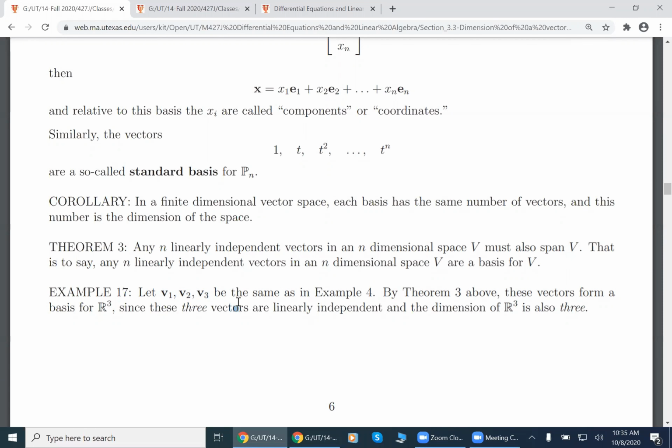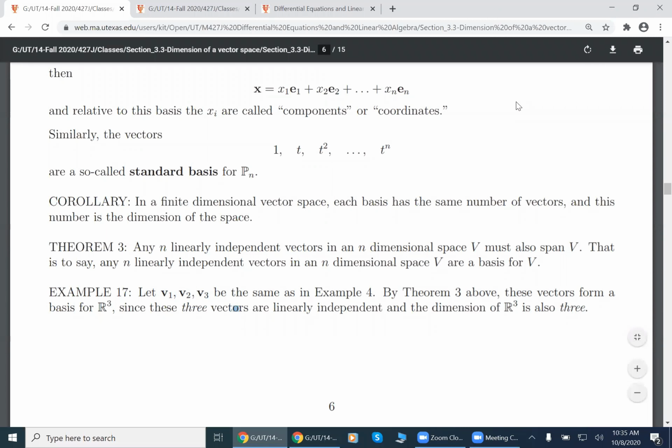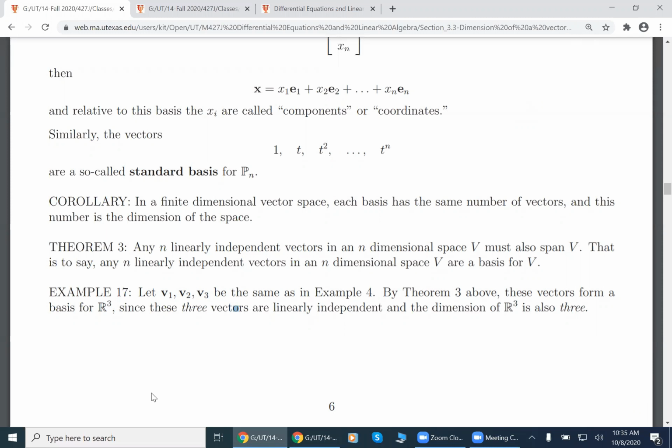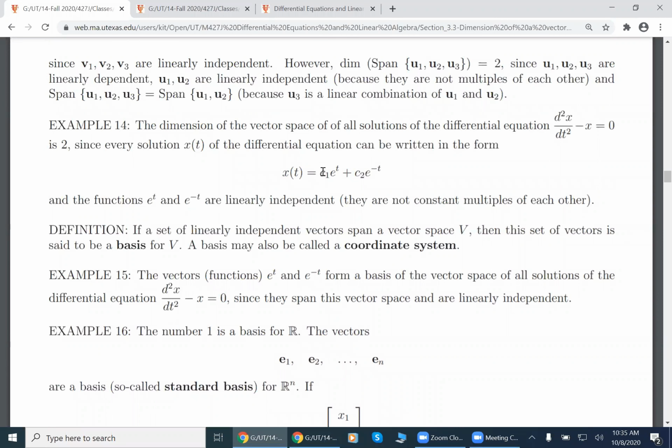Any questions? There was one of the vectors that I was slightly confused about the linear independence of, when you went, if you could go up. It was the one with the differential equation with the e to the t and e to the negative t. Yes. So those are linearly independent, and they aren't constant multiples. Like what is the proof that they aren't constant multiples?